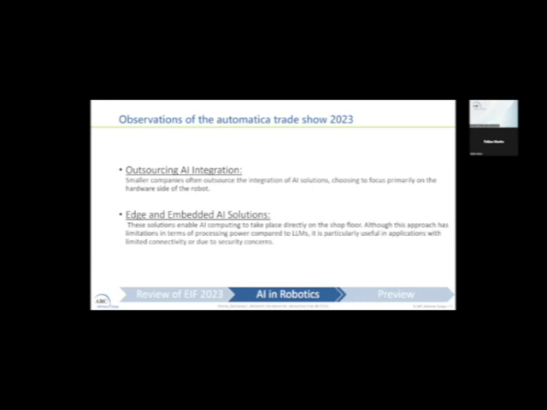This is also what we can see at the automation fairs, that more and more companies are now open, are really playing around, but with experts, because they do not have the experts in their own company. Again, it's both hardware and software. AI needs the right software to run properly.